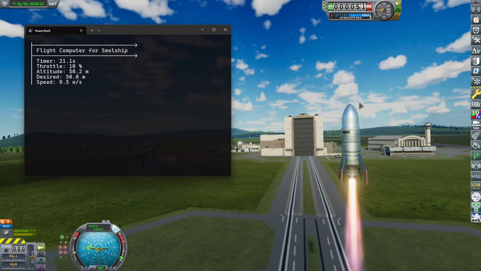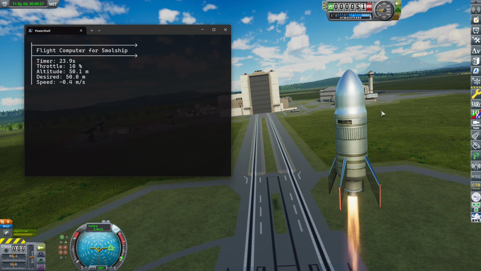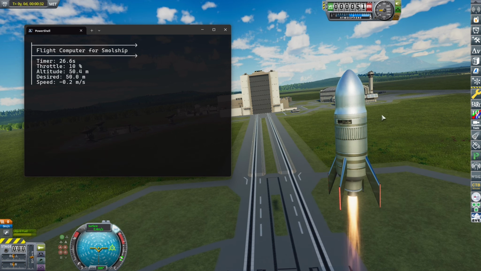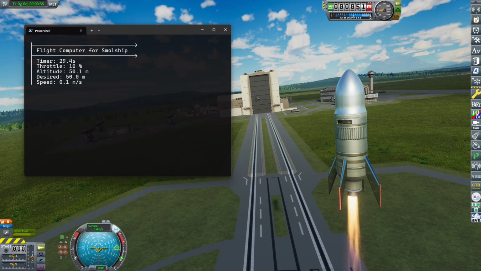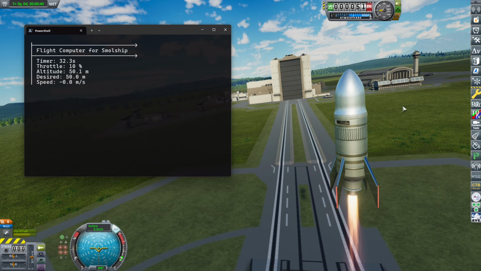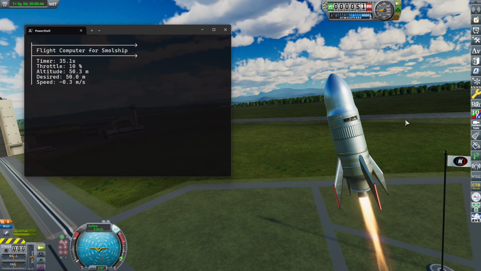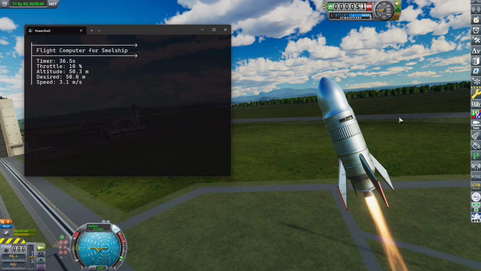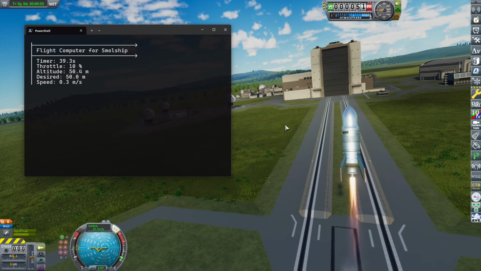Minimal oscillation, despite turning the engine on and off. But I am fine with that. Okay. And now the very cool part is, because our controls were completely independent, we can actually fly the rocket. And it will still keep the altitude. No matter what we do.